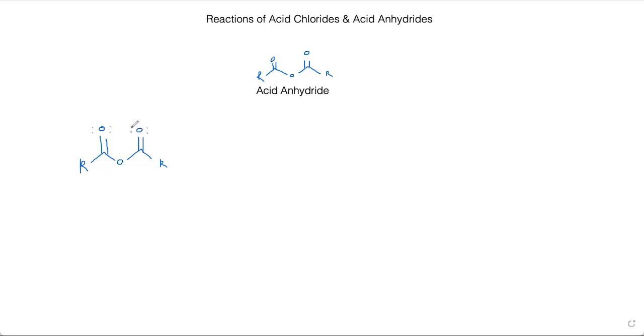I just really want to drive home the point because I think it's important, but just to reiterate, acid anhydrides can be formed from acid chlorides with those oxygen nucleophiles. However, acid chlorides cannot be formed from acid anhydrides because they are so much less reactive. So our first step here is going to be a nucleophilic addition, and our nucleophile in this case would be an oxygen nucleophile. So we're adding here at this carbon, kicking those electrons up to the oxygen. Again, very similar mechanism to the last ones we've seen.